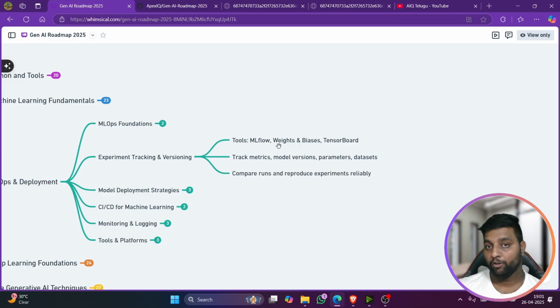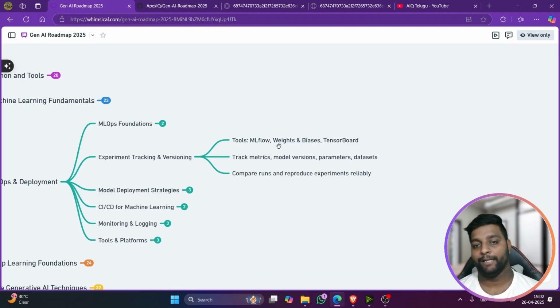In ML also, obviously, you have to do version controlling and rollback. Suppose some model got deployed which is not performing well compared to the previous model that was working well, then you have to roll back the version, right? For that, version controlling will be helpful. Tools: MLflow and Weights & Biases. MLflow is a package, and they have their library as well, so you can use MLflow and write.